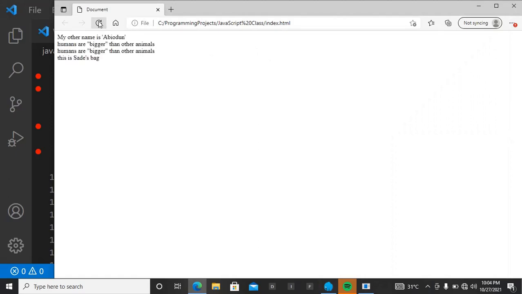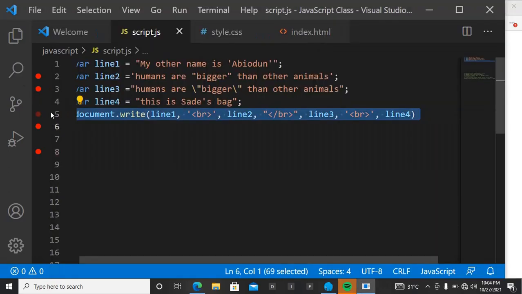Aha, so there is now space there. We have learnt the different ways in which we can write our JavaScript string, then our document.write to either console or wherever. You can use comma and you can use plus.